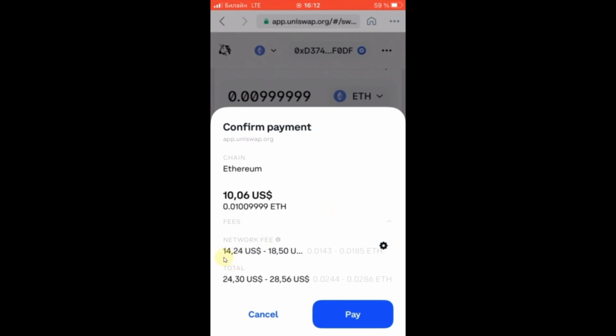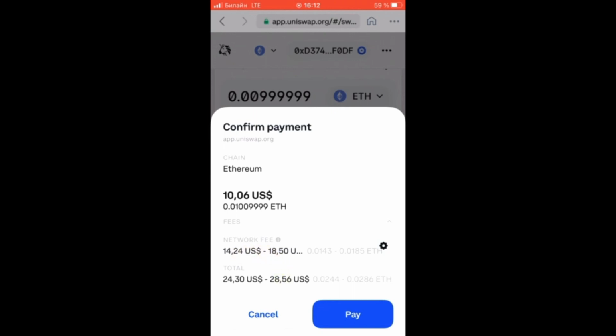We'll see what the expected network fee will be, and of course that does not mean that you have to buy immediately. You can try this at a different time when the network is not busy, especially on the weekends. The fees are very low, so you can get a very good deal.